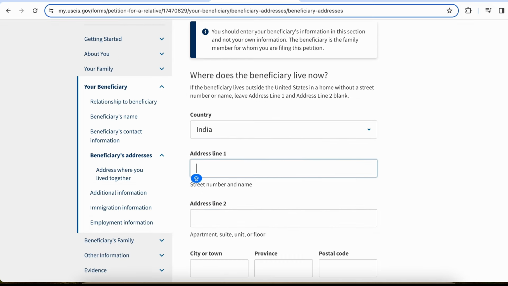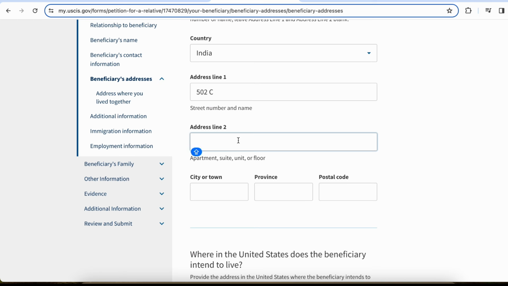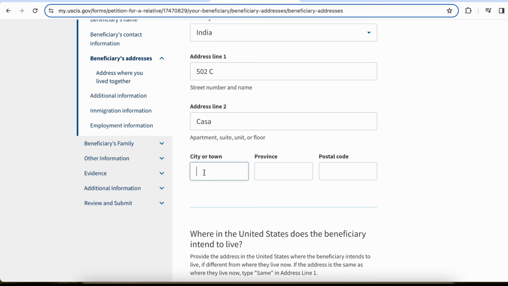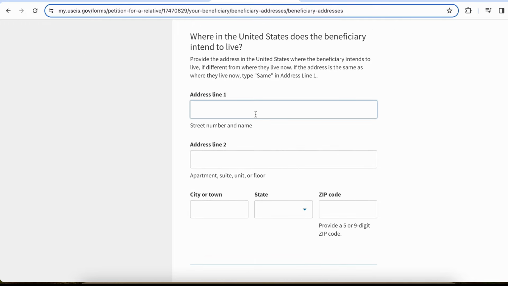Address, I will say 502 C, Casa, New Delhi, Delhi, 110001.